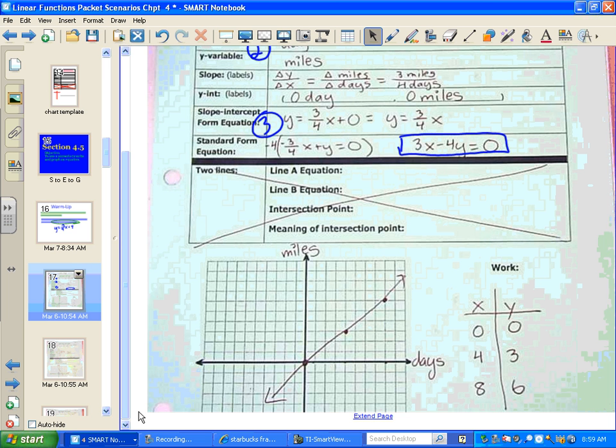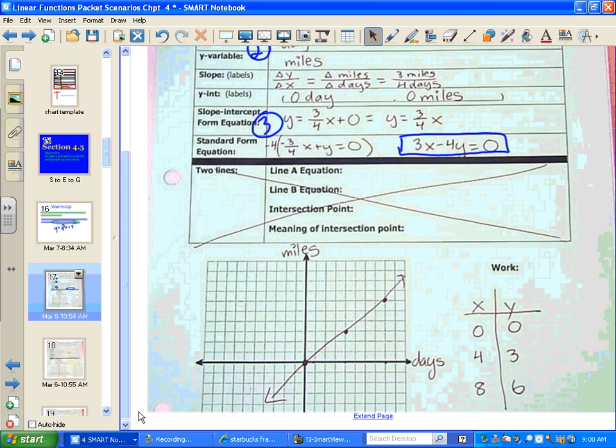Good job. The change in days is by 4. Look at the denominator of the fraction, whatever number goes into that. So 4 goes into 4, 4 goes into 8. You'll end up with a nice y value. You don't have to do this, but if you end up with decimals, it's just sometimes hard to graph. But your call.